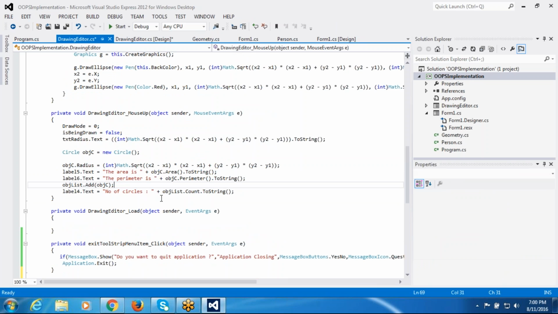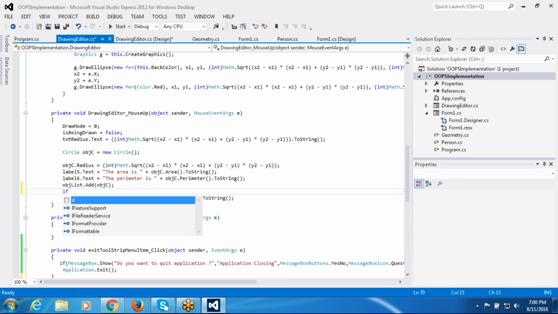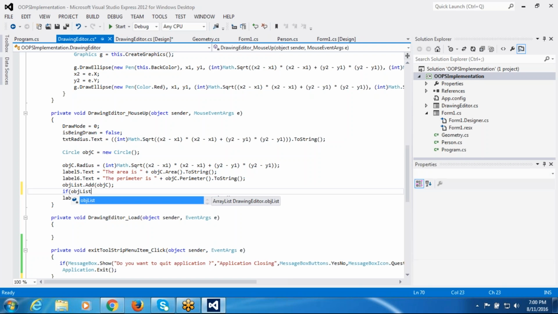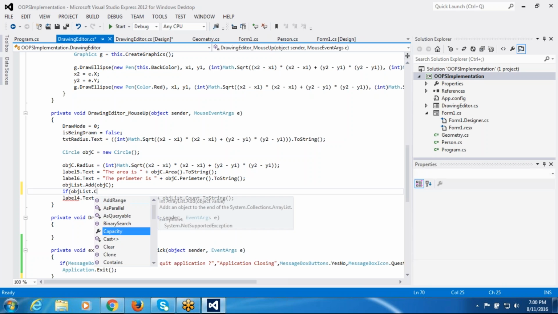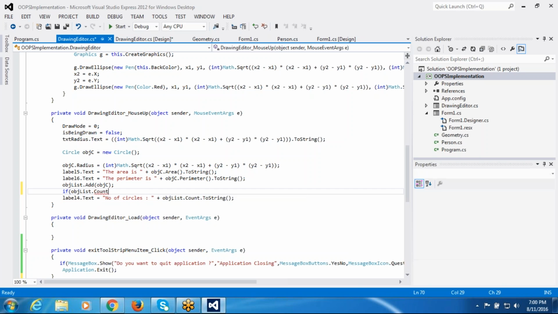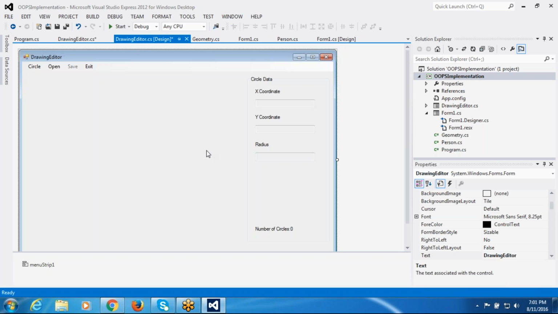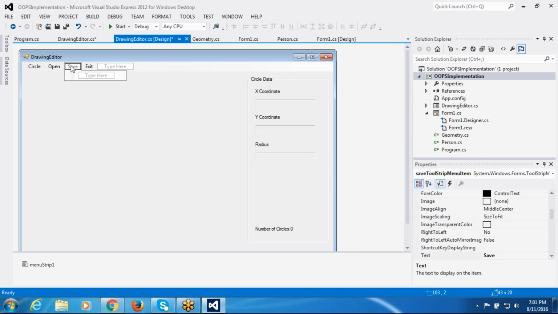So here write an if condition: objectList dot Count, if it is greater than 0, in such cases we can actually enable it. So what exactly do we need to enable here? It is a menu editor. If you go with the save, it is called here saveToolStripMenuItem.